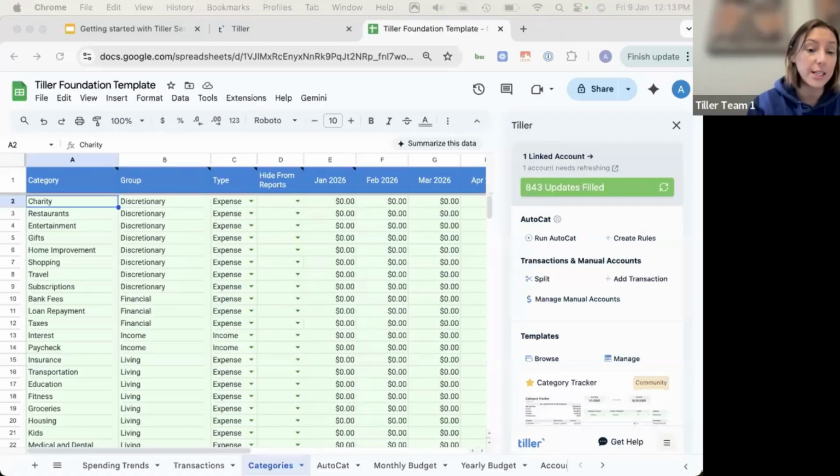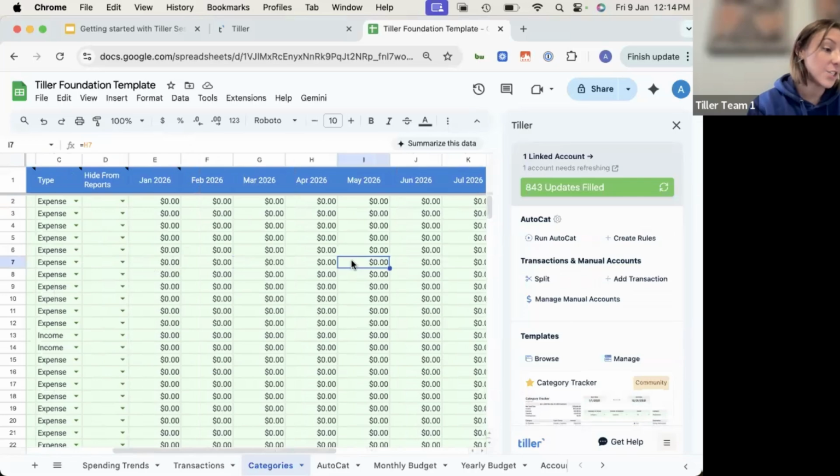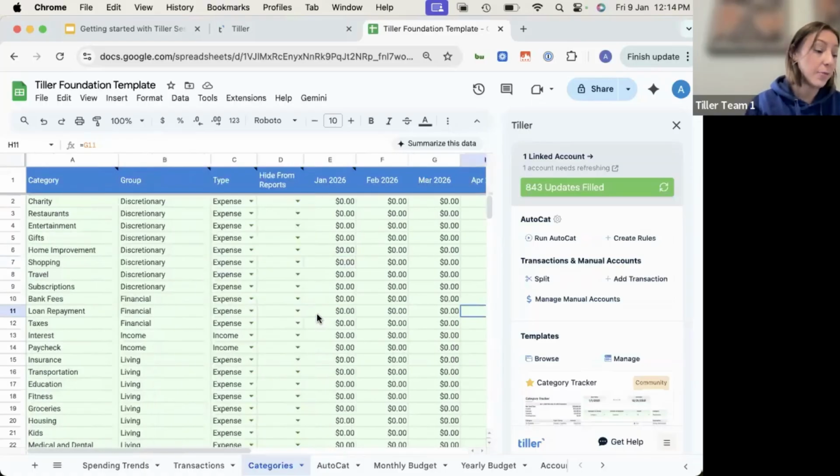A key part of the category sheet is that this is also where you set your budgets, both your month-to-month budgets and also for the full year. A common question that we hear from a lot of folks who are new and just getting started in their Tiller spreadsheet is that this is all zeros. Nothing is pulling in here. And that's expected. This isn't going to show you your spending for each month. Instead, it's where you're going to set that up. We're going to talk about setting up budgets in a minute, but the first thing before that is that I do want to talk about how you can apply these categories to your transactions.